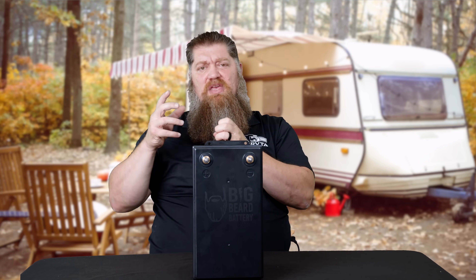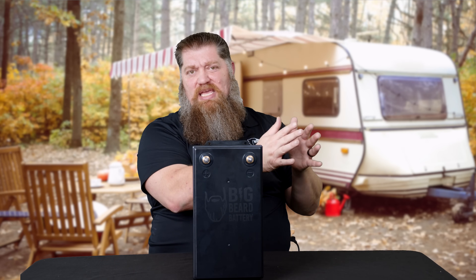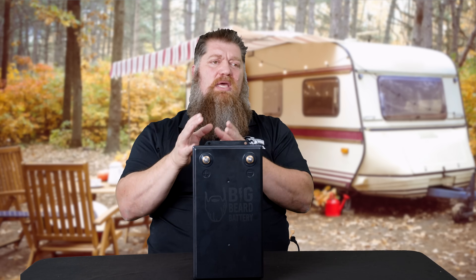So, choosing batteries: if you're just new to RVing and not using heavy 12-volt loads, lead-acid, gel, and AGM batteries are great. If you want to go a little longer, you may look at doubling them. But if you're looking at putting in 12-volt appliances, or you want to run your 120-volt air conditioner without a place to plug in — and you're putting in a solar system or an inverter — you want to make the switch to lithium at that point, because that's a high demand and you need a battery that can perform under high demand. Lithium is where we're going. It's up to you when you make the switch — if you begin to demand more from the battery, that's when you want to start making the switch.